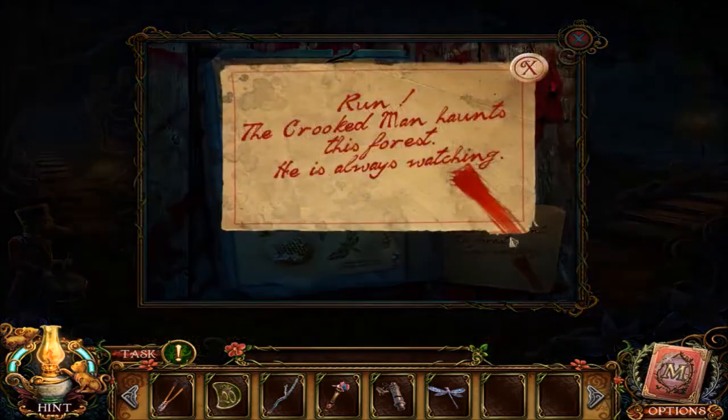What's this? Run! The Crooked Man haunts this forest. He is always watching.